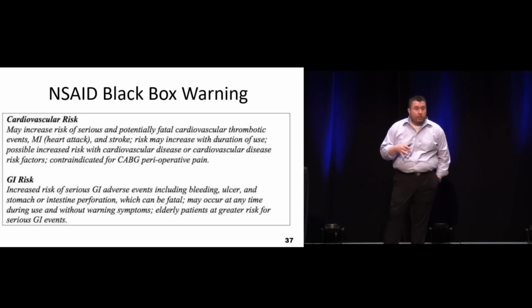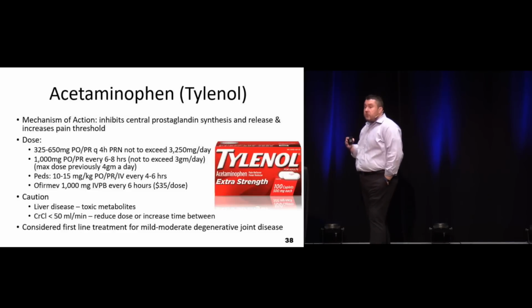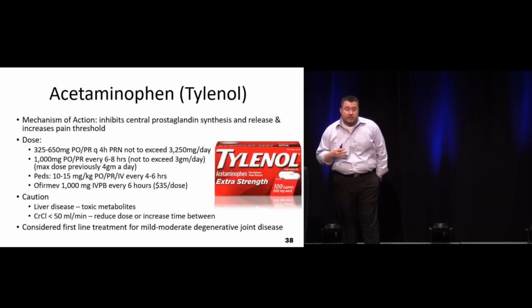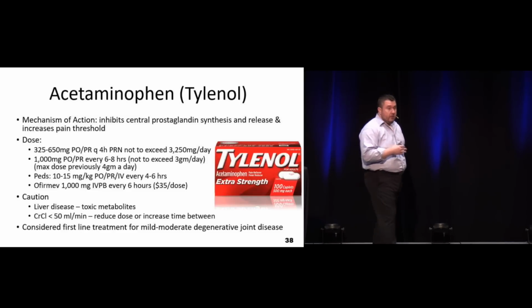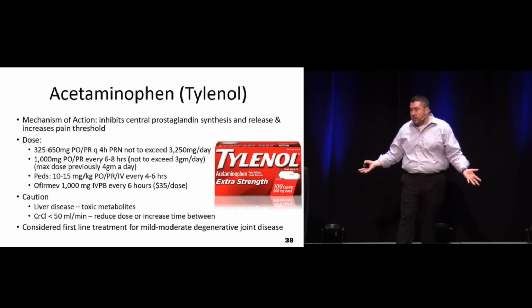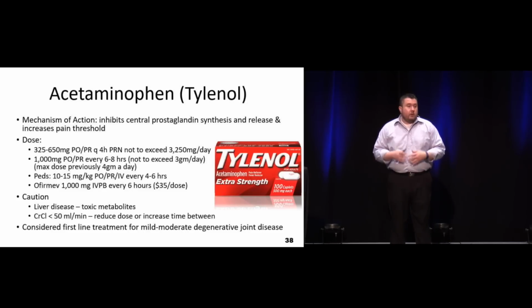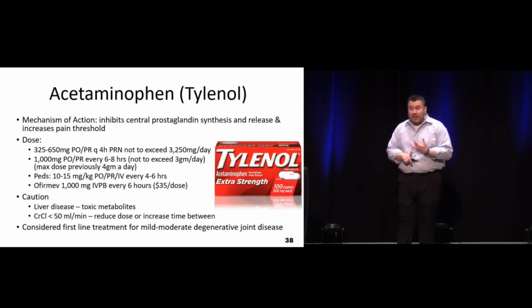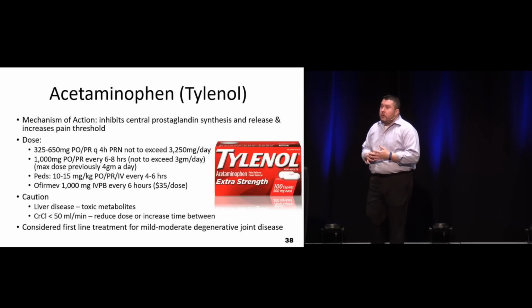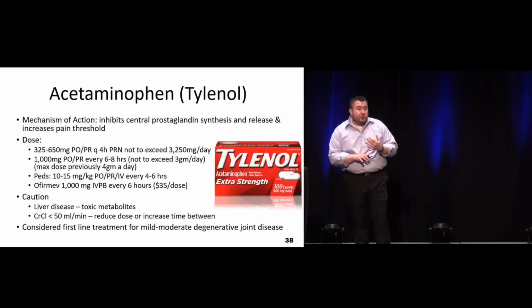So acetaminophen. Acetaminophen is also going to have antiprostaglandin effects, but it only works centrally. It doesn't have that peripheral effect that we see with the NSAIDs. Several formulations out there now. We can give it IV, we can give it by mouth, but definitely there's some benefit to doing intravenous.